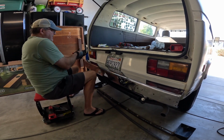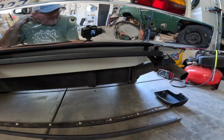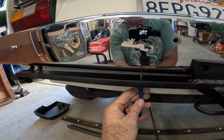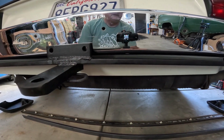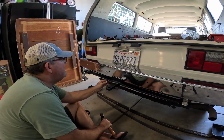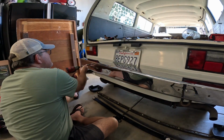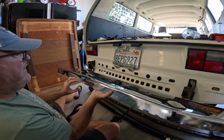Okay. Now I'm going to go get a center punch. Be right back. Okay, so what I'm doing now is basically setting it up to do this scribe or a punch, because I'm going to need holes here, and then on the bottom right here you can see where that's going to come up. So that's what we want to hit right now. Let's see if we got punch marks on the bottom too. Yep, right there, perfect.